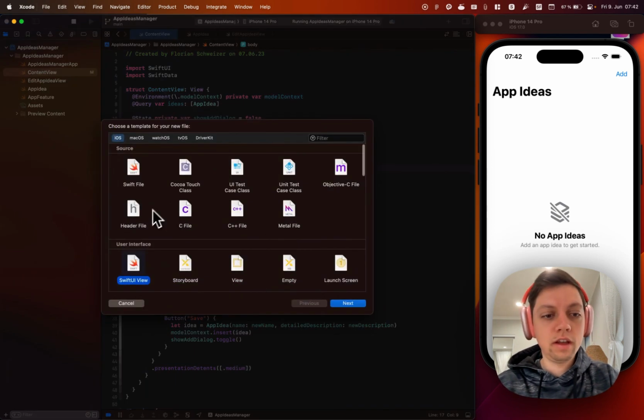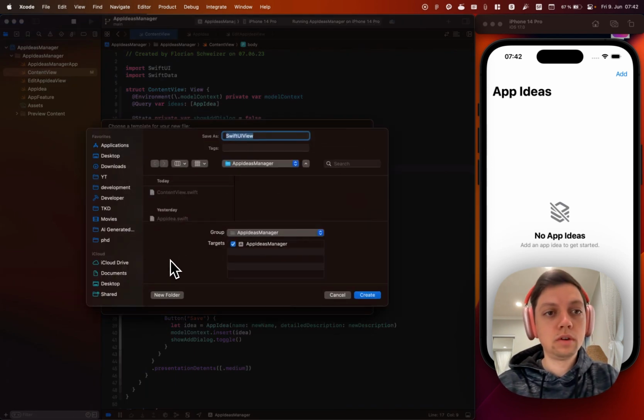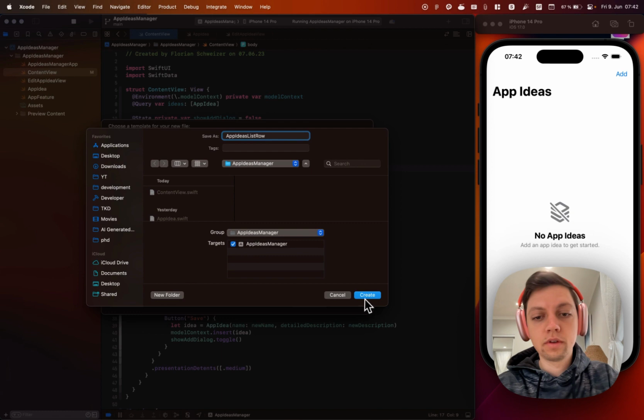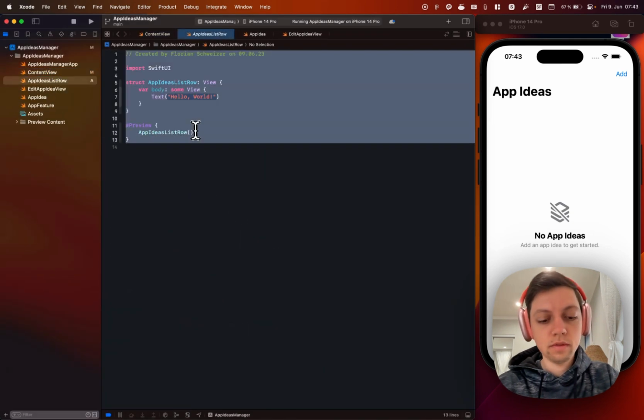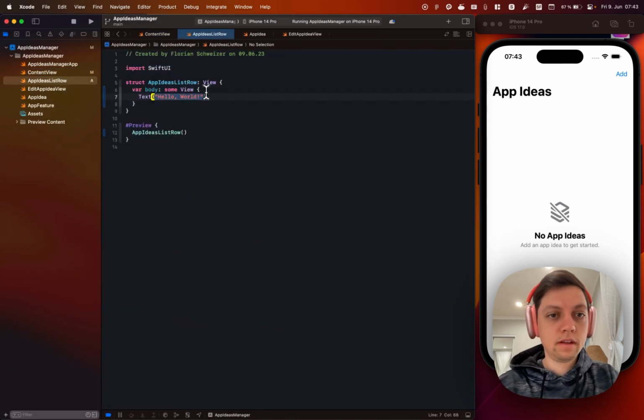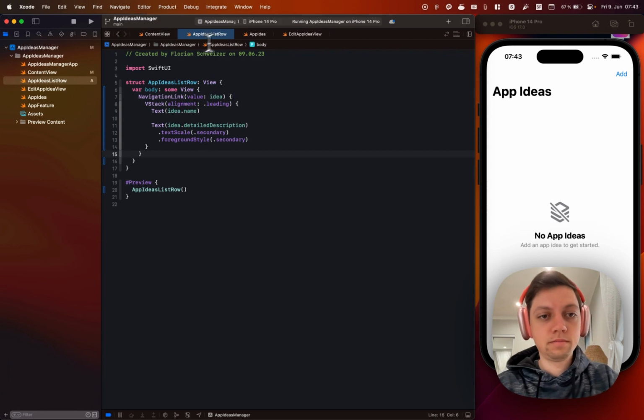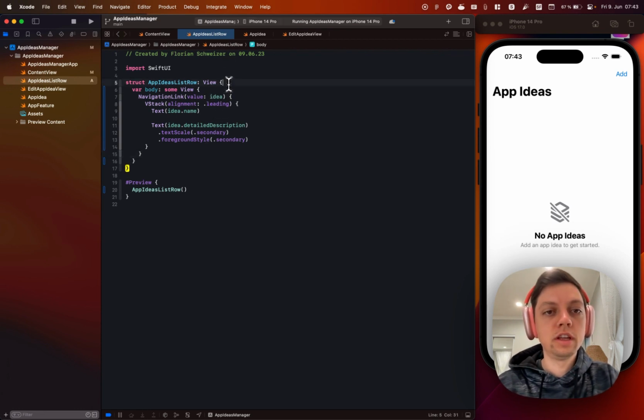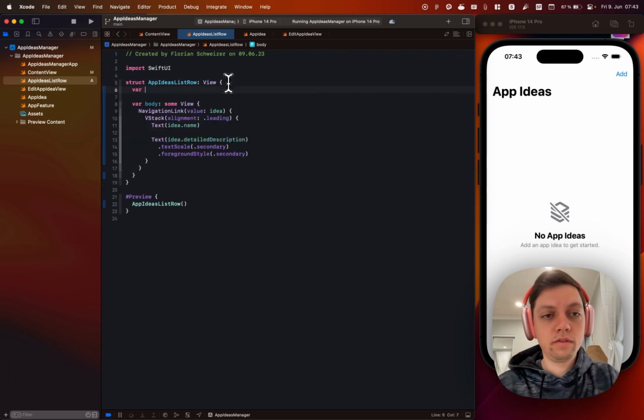And let's create a new SwiftUI view, and I will call it App Ideas List Row. Let's create that. And in the body parameter here, let's pass back our navigation link. And then, of course, we will have to have a var idea, which is an app idea.